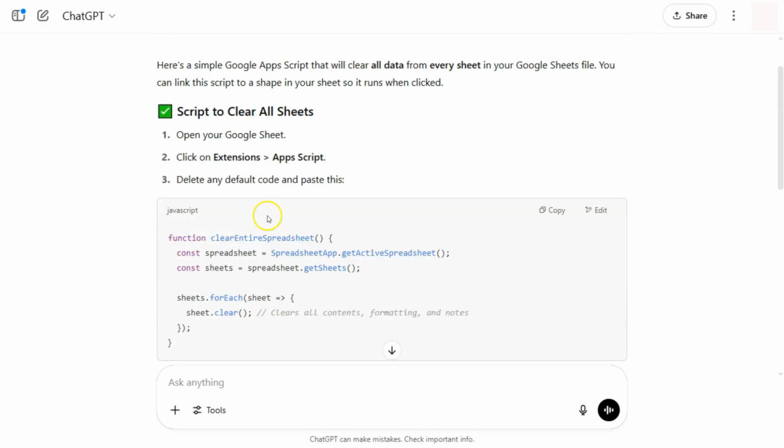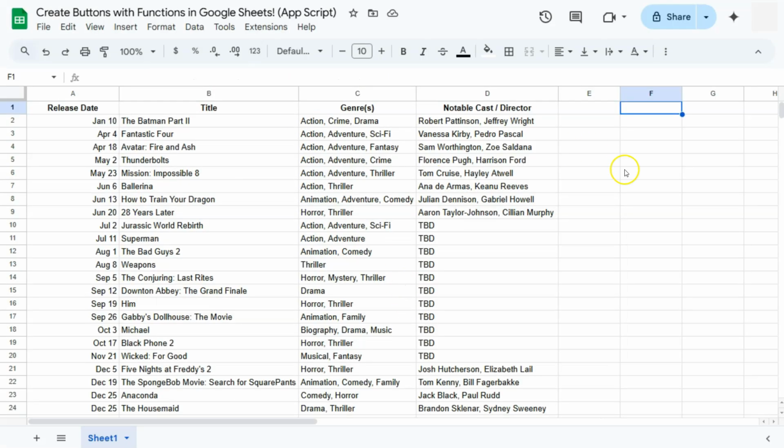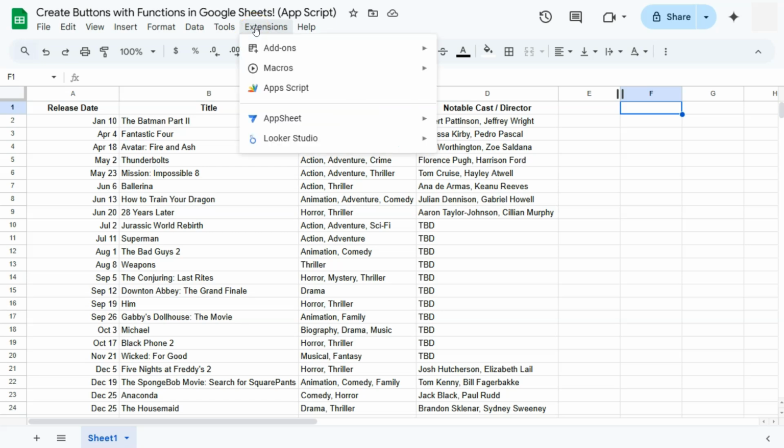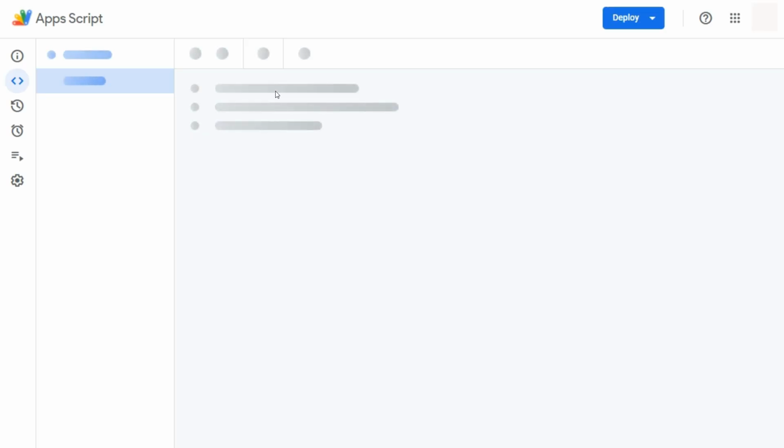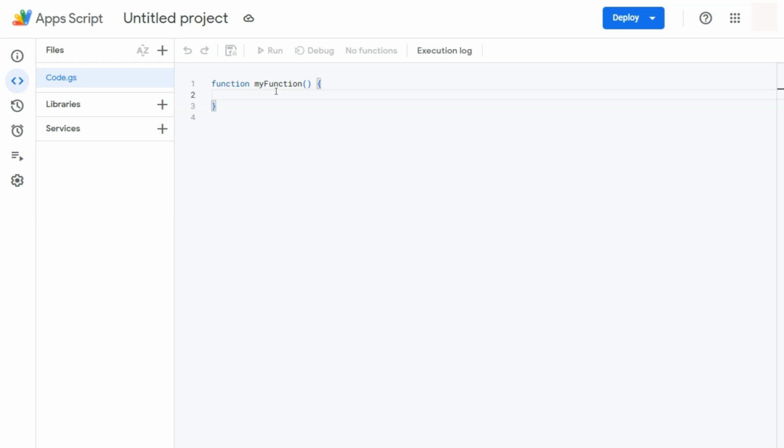We are going to first copy our script right here. There we go, that's already copied. Go back to your spreadsheet. Here we have it. We were instructed to go to Extensions here in the menu bar and open AppScript. If you click on that, it will open in another tab. Let's wait for it to load. And here we have it. Again, it told us to clear everything in this page before we paste.